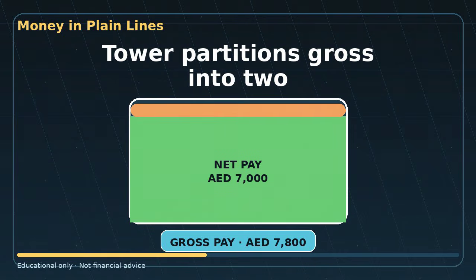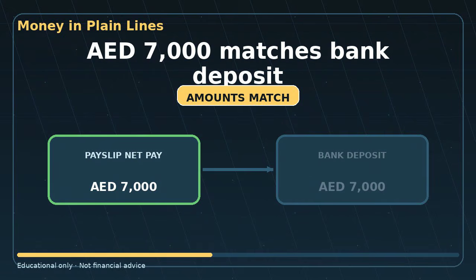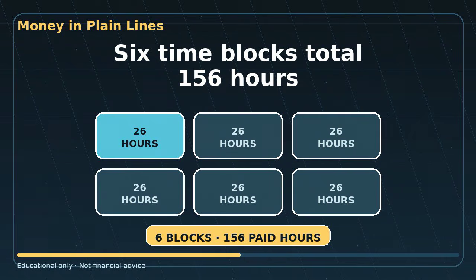Now the deduction pockets open below gross pay. AED 600 moves toward the pension pocket, AED 150 toward insurance, and AED 50 toward the other deduction pocket. The arrows describe amounts taken from gross pay in this classroom example. They do not explain why a real deduction exists or whether it is correct. A real reader would need the actual payslip labels and applicable rules for that separate question.